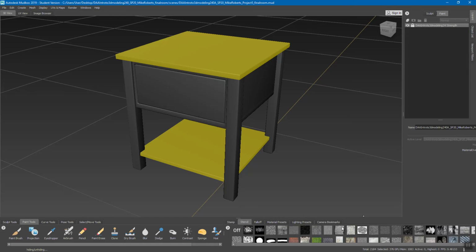You'll notice in stencils and stamps on all of these, and actually all of them kind of have it, right? It's kind of a little white circle with a little bracket. And the stamps and stencils and stamp one, if you click on this, you can actually add them, right? So Mudbox comes with its own, but you can actually add any of your own textures. In fact, textures.com, you can sign up for a free account. It comes with limitations. You can only have like 15 tokens to spend a day, and you can only get the lowest resolution textures. But the low resolution textures are still pretty good. They're still like usually like 1,000 to 1,500 pixel textures. So it's a great place to start building up a rock solid texture library for free.